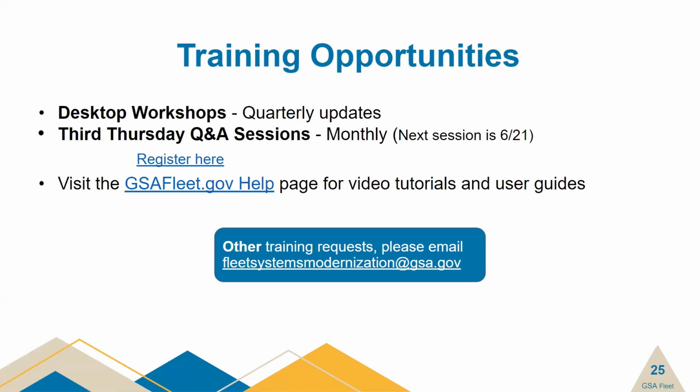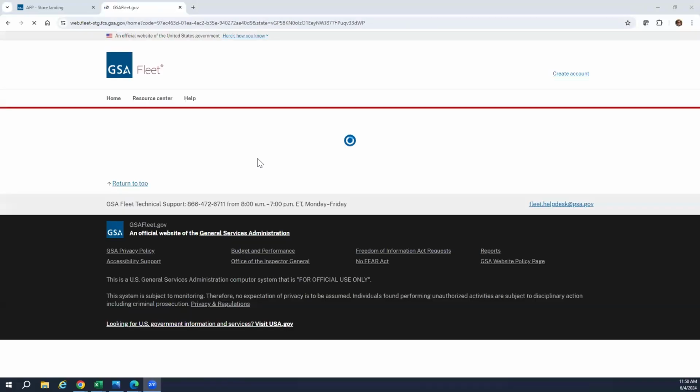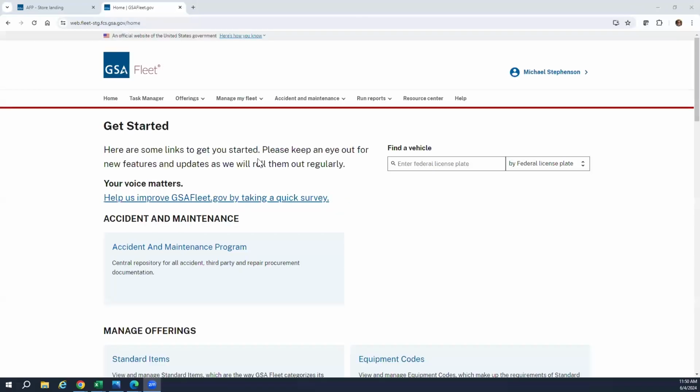All right, good point. In the meantime, I'm going to go ahead and answer one more question while Mike's pulling that up. There was a question about, is there a place where I can find a timeline for projected GSAFleet.gov updates and a list of updates that are made to GSA Fleet? One of the best resources that we have available to you is participation in the monthly Q&As, as well as attending the desktop workshops.